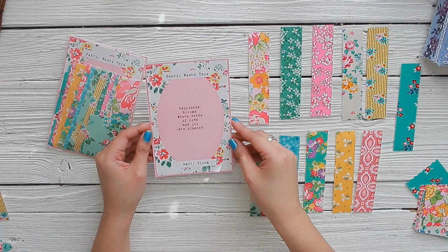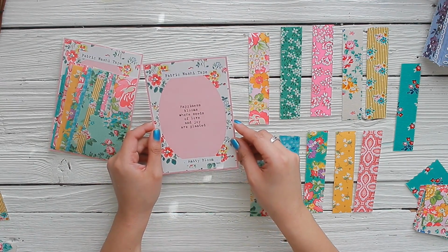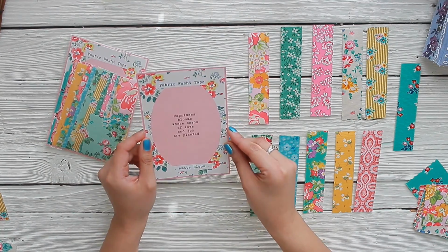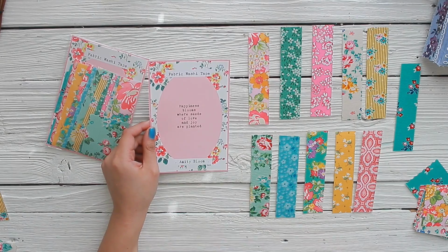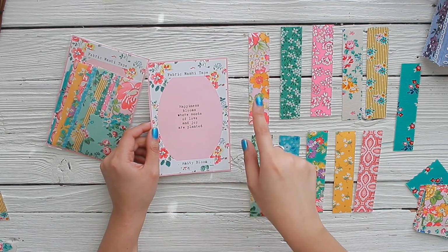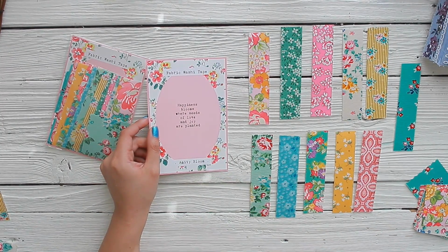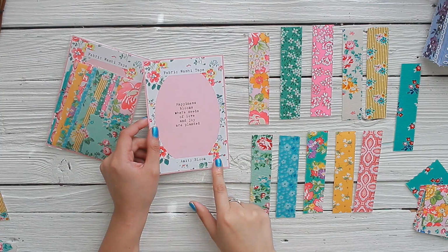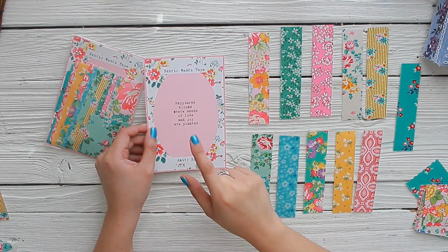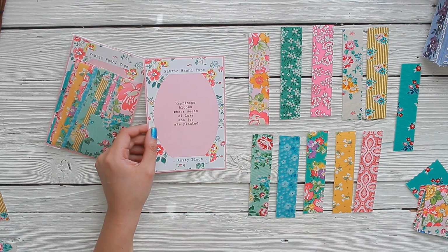This was the design that I ended up creating, and then for the phrase, it says, "Happiness blooms where seeds of love and joy are planted." Couldn't have been more true. Both of the phrases that are included in this one and in the berry blossom have to do with blooming. Of course, the word blooming is so special, not only for the name of my business and my brand, but for my belief. The belief of blooming within yourself first, and then your creativity will bloom after.